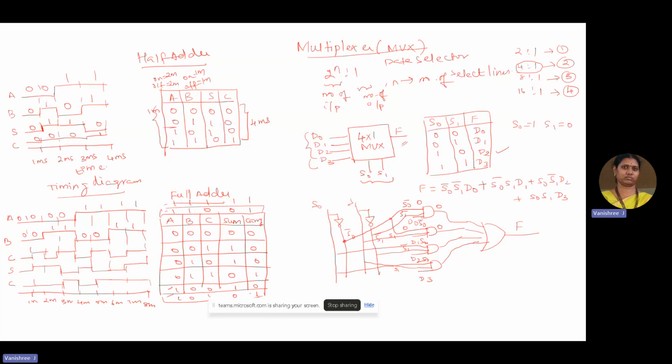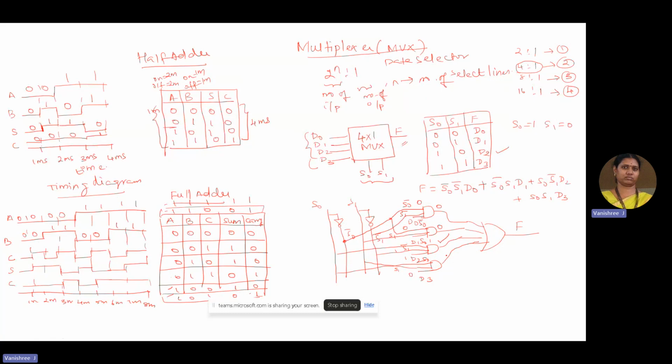Coming to the third gate, it is S0 whose value is 1, and S1 bar is 1, since S1 is 0. So both the inputs are 1, and it is this AND gate which is activated, thereby D2 reaches the output. Coming to the last gate, S0 value is 1, whereas S1 value is 0.